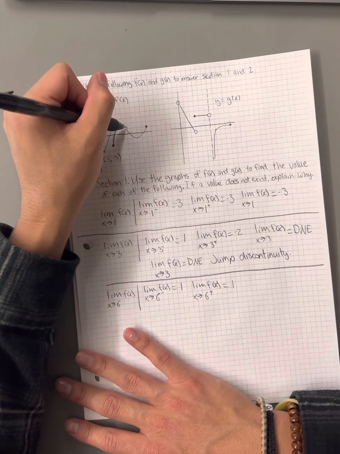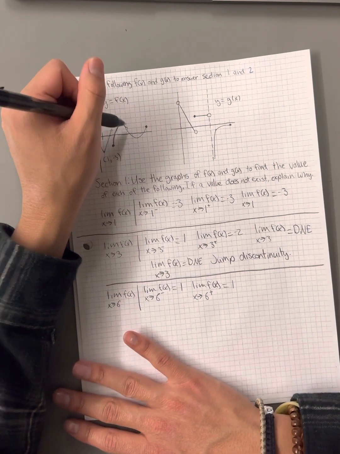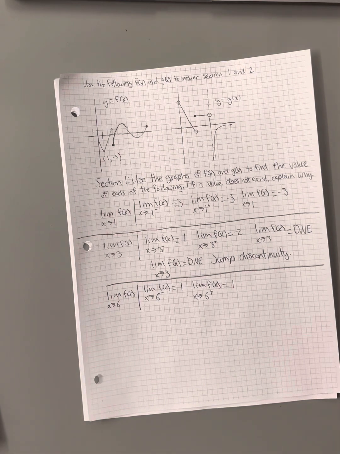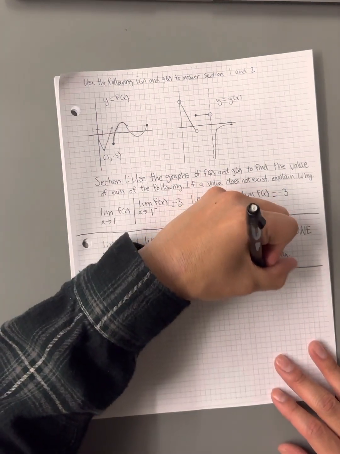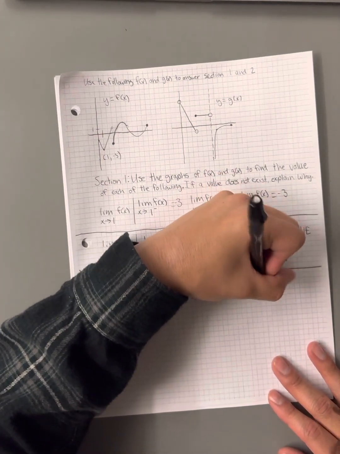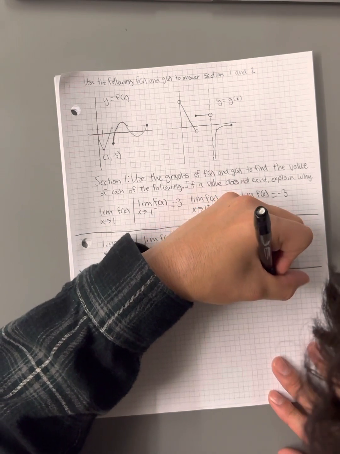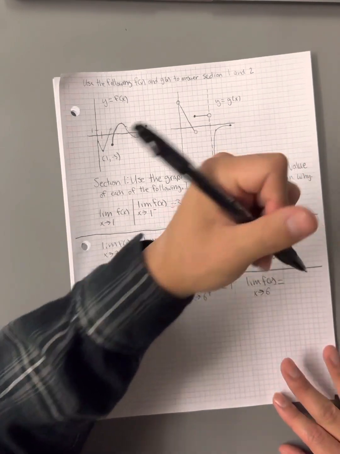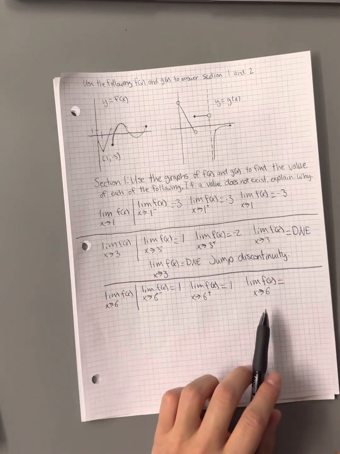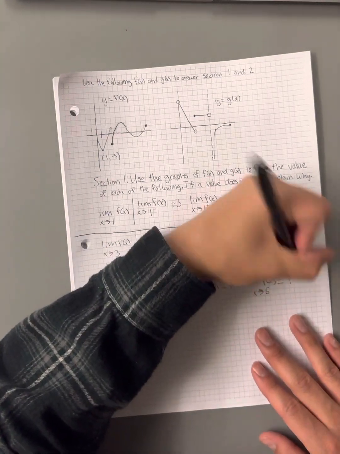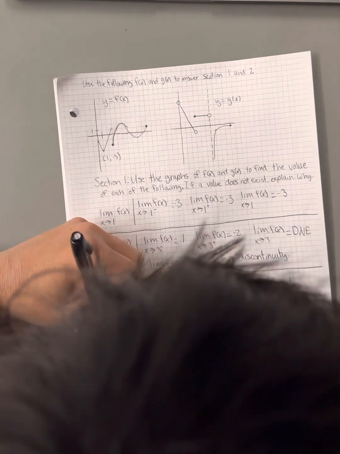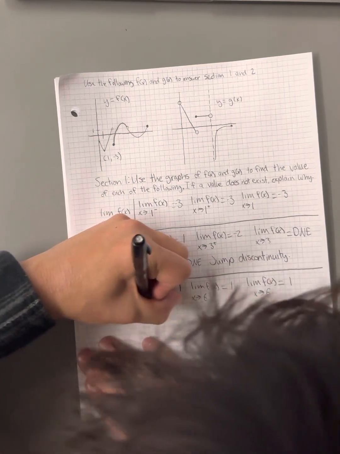And you may see that it is an open hole right at x is equal to 6. Just because there's a hole, the point doesn't exist, it doesn't mean the limit doesn't exist. It is approaching the same value, and that is all that we're worried about for this question particularly. So it is perfectly okay to say that the limit of f of x as x approaches 6 is 1. Very nice. Good work, everyone.